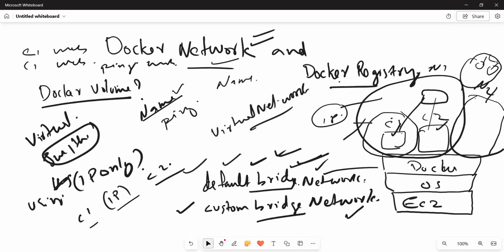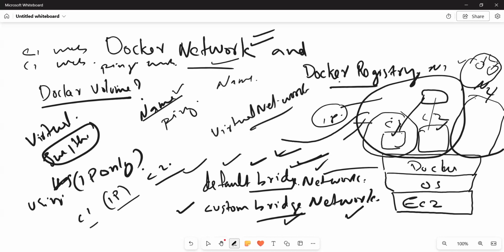Some other features: the custom bridge is best for resource isolation. In this case, we create a separate network and deploy our resources within that specific network, so we can say our resources are isolated. Also, stable IP support is not allowed for the default bridge network.